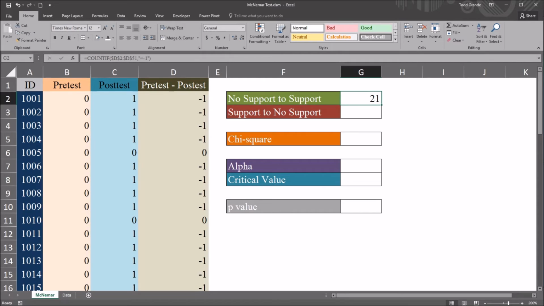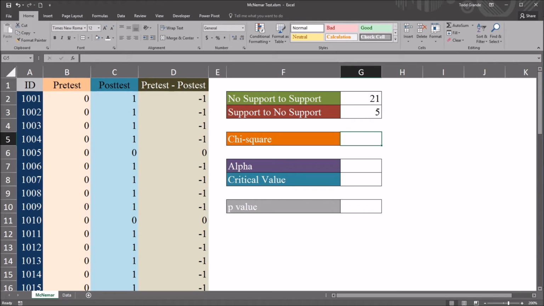So there's 21 instances here in these data that demonstrate a counselor not supporting the theory, being exposed to the training, and then on the post-test supporting the theory. That happened 21 times. To look at the moving from supporting the theory category to not supporting it, I'm just going to autofill the cell above down to this cell and change the negative 1 to 1. And we have 5. So 5 counselors support the theory, but then after learning more about the theory, attending the training session, they did not support it afterward. So 21 and 5.